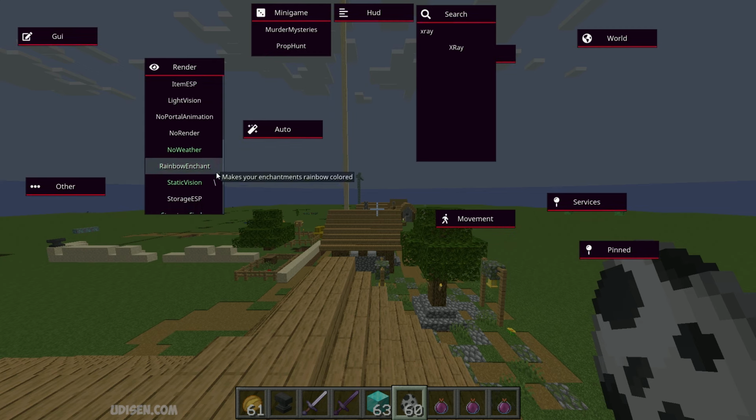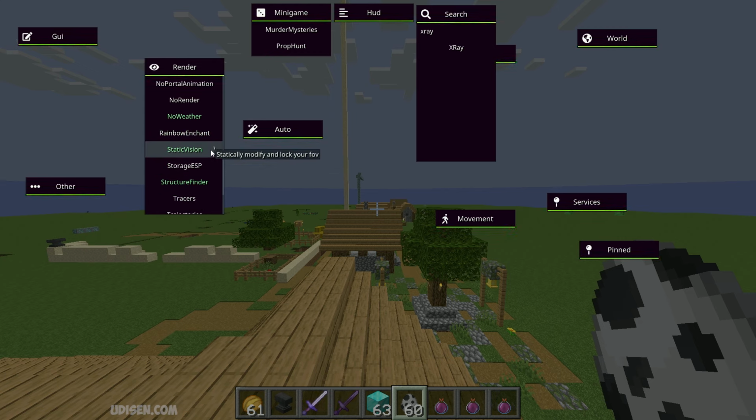Rainbow enchant not work at this moment. I already give you rainbow colored effect on your enchant, but it is not work. Seriously, I don't know why.